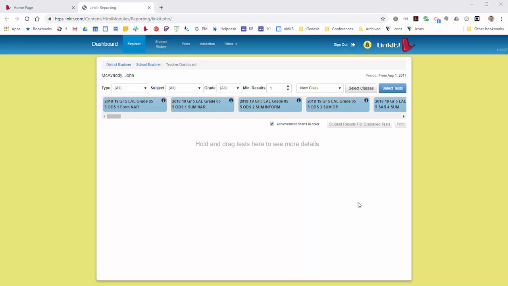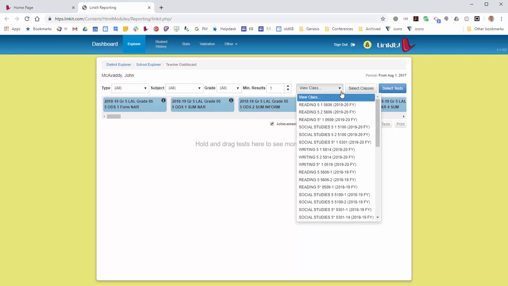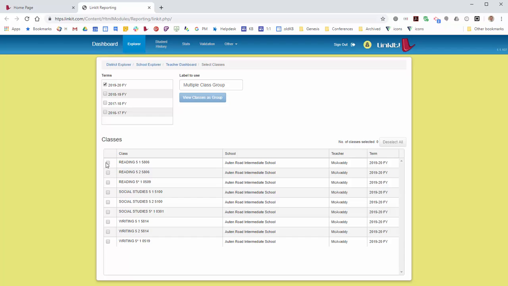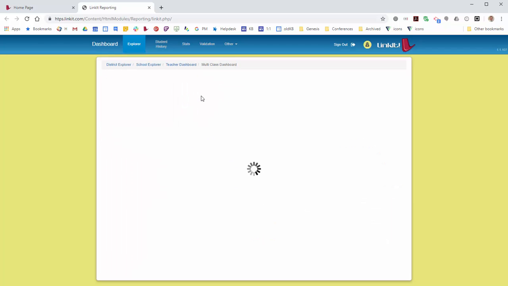In this example, we're going to look at how you can view your students' NJSLA scores and their subscores. So we're in the same Explorer view right now, and we're going to select the students that we would like to see. Rather than doing one class here from the drop-down, I'm going to click on Select Classes, and I want to grab several of my classes here. So let's just grab these 3 classes and view classes as a group.